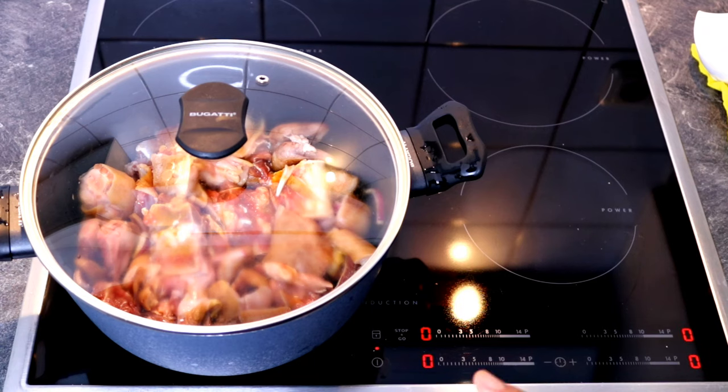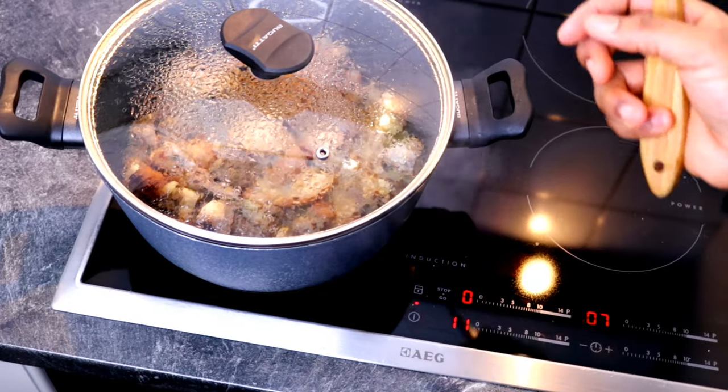So guys, I covered my pot and I set my cooker on 14, on a medium to high heat. I'm going to be timing this. I set my time to 25 minutes. I don't want this goat meat to overcook. That's why I had to time it. When it's done cooking, I'm going to come back to you.